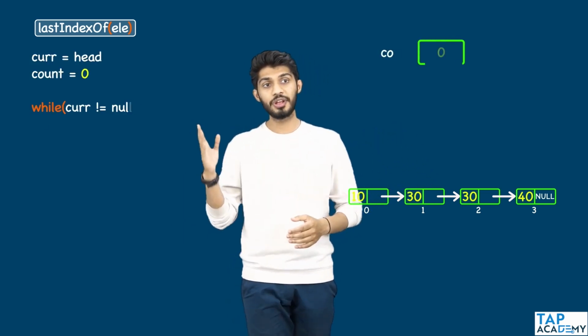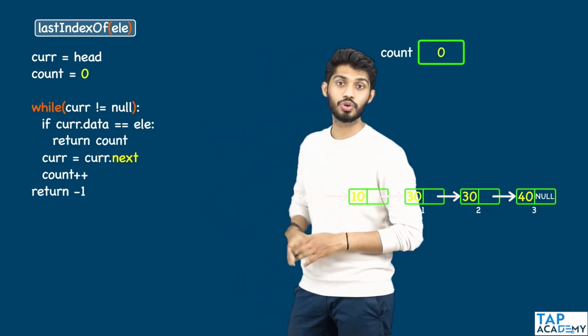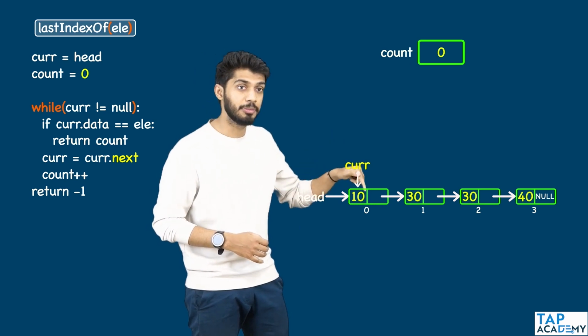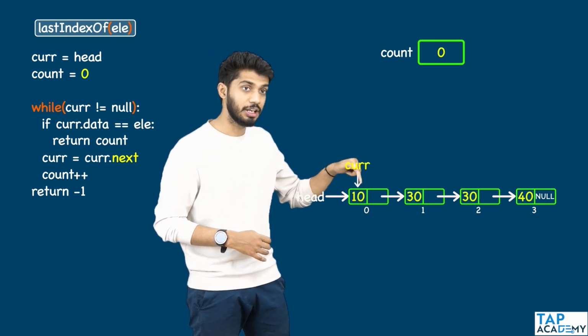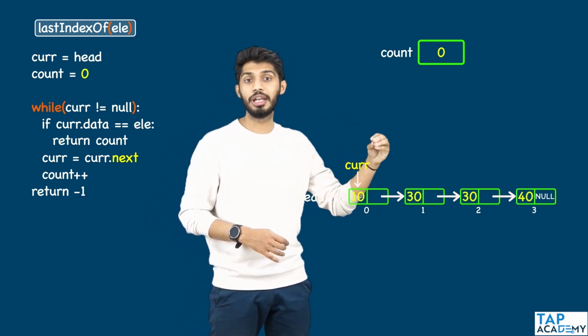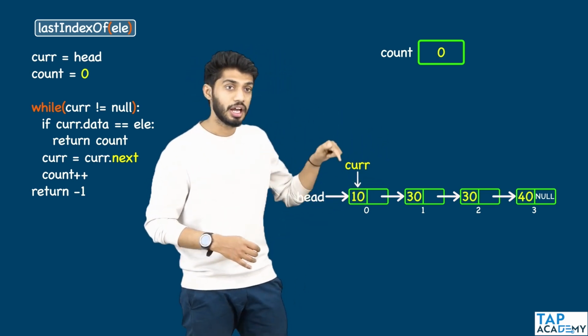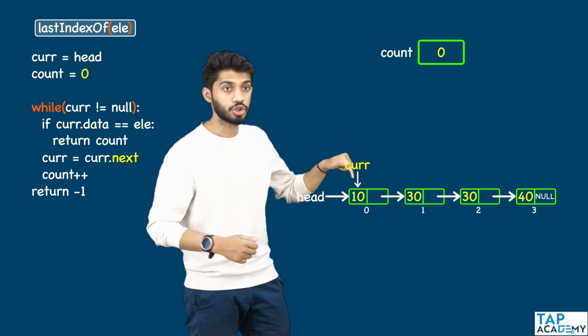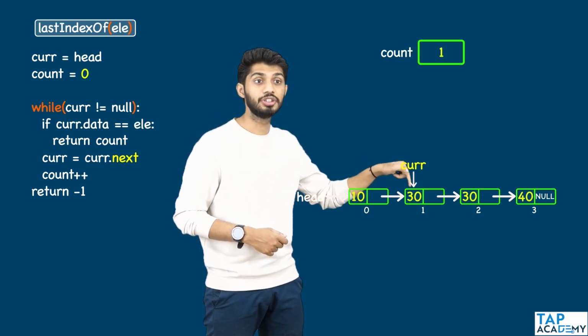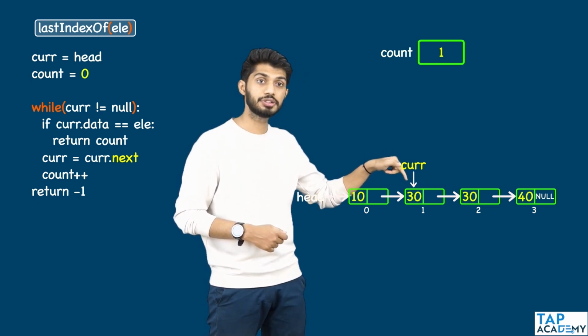So if I get my previous code over here, this is how it used to look. What exactly used to happen is, it used to check whether this is the element I am checking for. If this is the element, it used to return the index. But let's assume that I am checking for some element called 30. This is not the element, so it will not. So current moves on. It will check whether this is the element I am checking for. Yes, it returns.